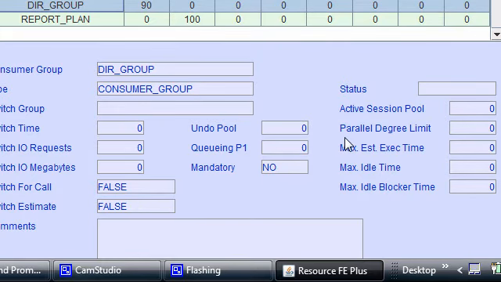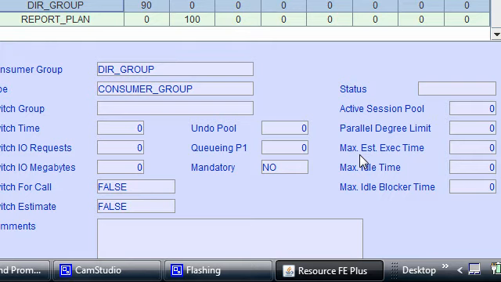Parallel degree limit, the maximum limit on the degree of parallelism for any process. The default is unlimited. Maximum estimated execution time, the maximum estimated execution time in seconds. If it is calculated that the process will exceed this, then the operation is not started.